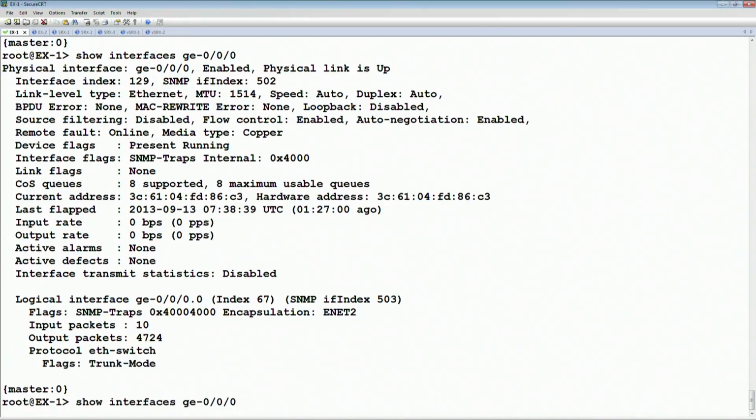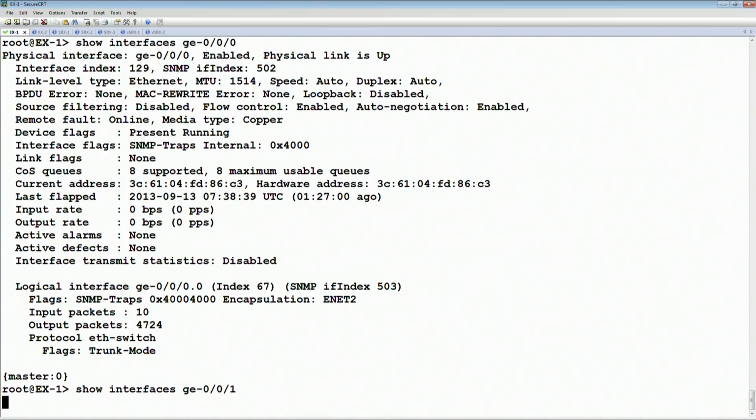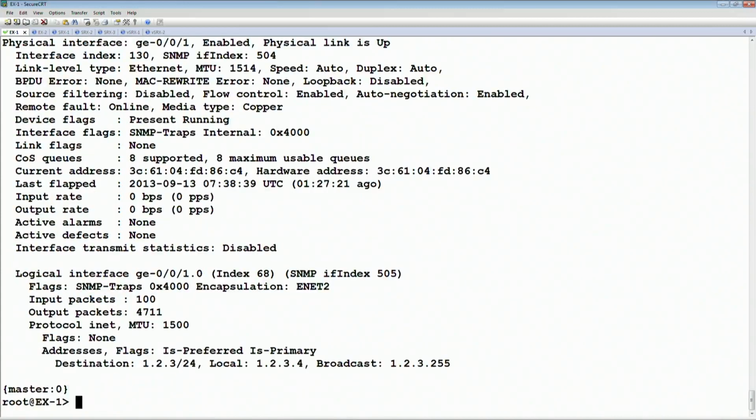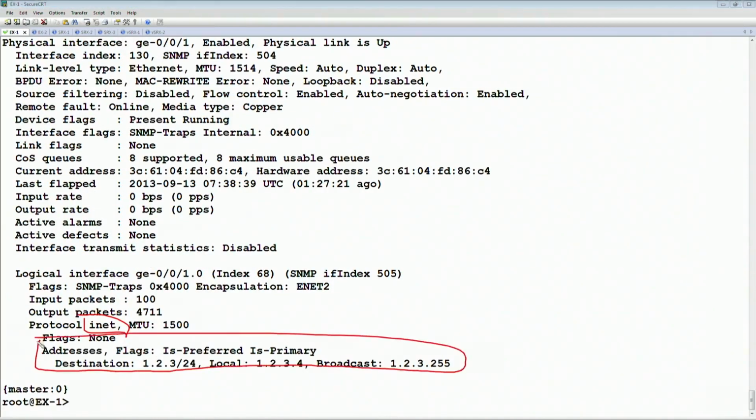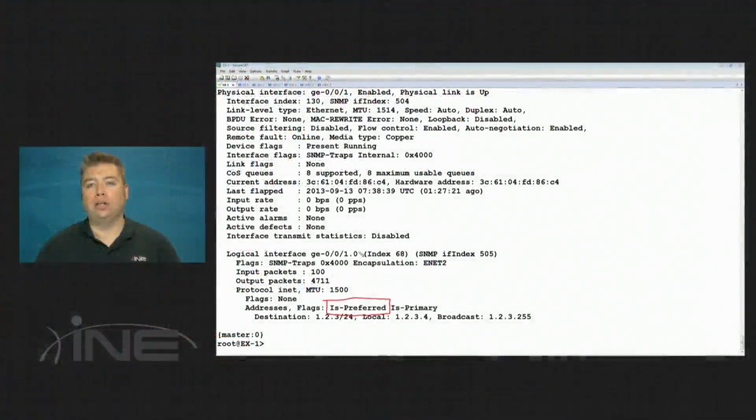If we look at the same output here for ge-0/0/1, it should say the protocol is inet, which means that it's running IP routing. Now, additionally, right now there's only one address configured, but it also has this flag that is preferred. We'll talk about this a little bit later when we look at the details of IP routing in JunOS, but since you can have multiple addresses on an interface at the same time, you need to tell it what address do you want to use as the primary one.